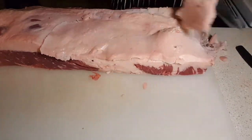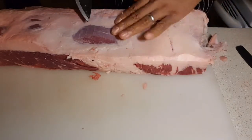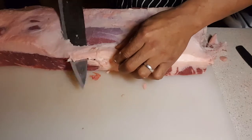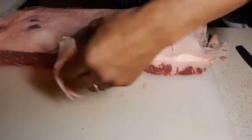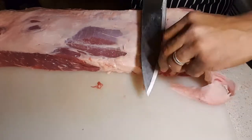Get rid of that. You see this lining in the hair? Might want to get rid of that also. But this is how you like it, you know. Getting back to selecting meats.